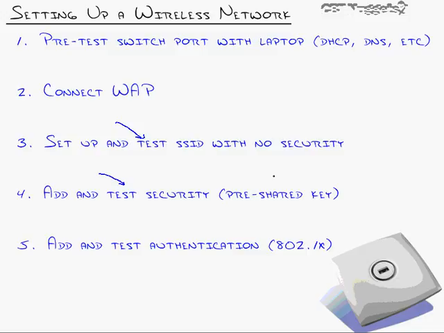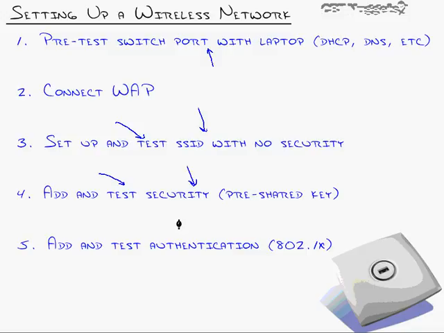You kind of work in layers. A lot of times, and I know I've done this a million times, you walk into a network and you're ready to set up wireless, so you pre-configure it with everything. You don't test the switch port and you plug it all in, and it doesn't work. So you have to back off and say, okay, well, where do I even start troubleshooting? By working through it step by step this way, you'll have a foundation. You know the switch port works. You know that it works without security. Now you know it works with security using a pre-shared key.